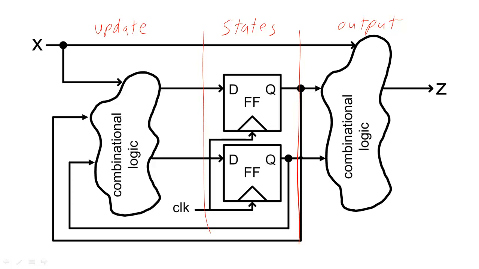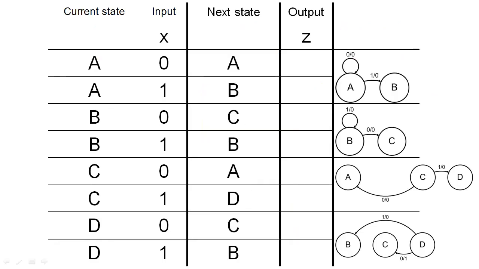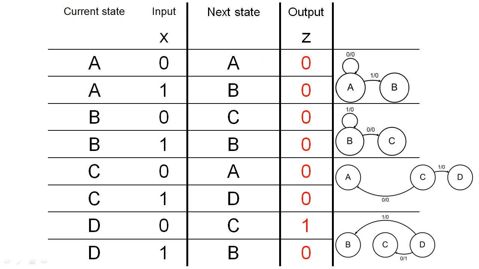To design this circuit, we will translate our state diagram into a next state table, which is essentially a truth table for sequential circuits. In the next state table, we want to list all possible current states and inputs, and show how these state and input combinations result in a next state. This process is literally rewriting the state diagram into table form. We also will use the state transition labels to translate our circuit outputs for the various state and input variable combinations.